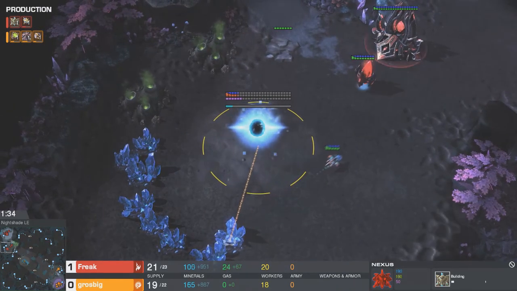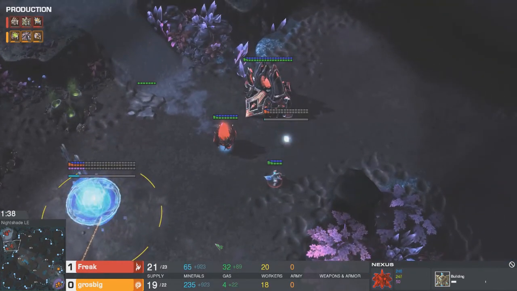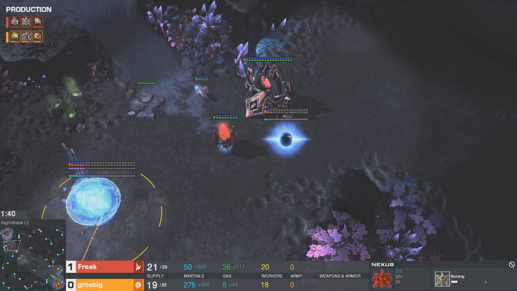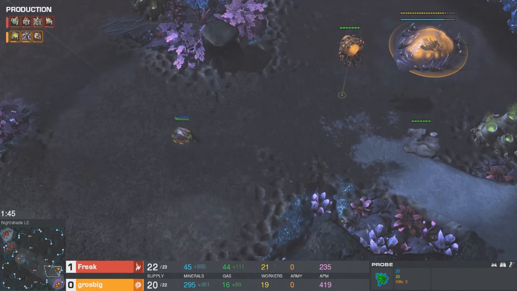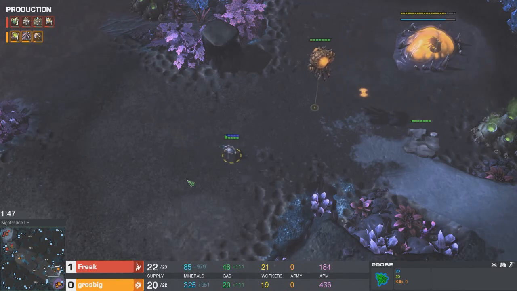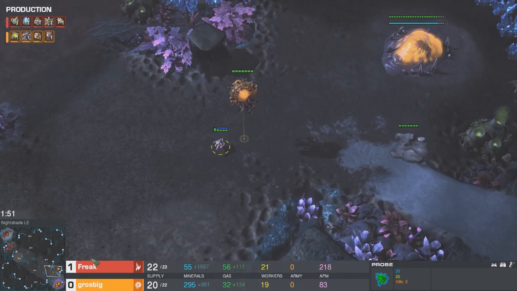Well, Freak is going for expansion as well. Going to go for the standard Cyber Core as well. And we'll see what kind of tech he wants to go into from here. Maybe Stargate as well. That probe at the front of the natural, once again, maybe wanted to just spot what kind of units are going to come out, how many lings are going to come out. So we're just going to keep them at the natural. There's no reason not to.